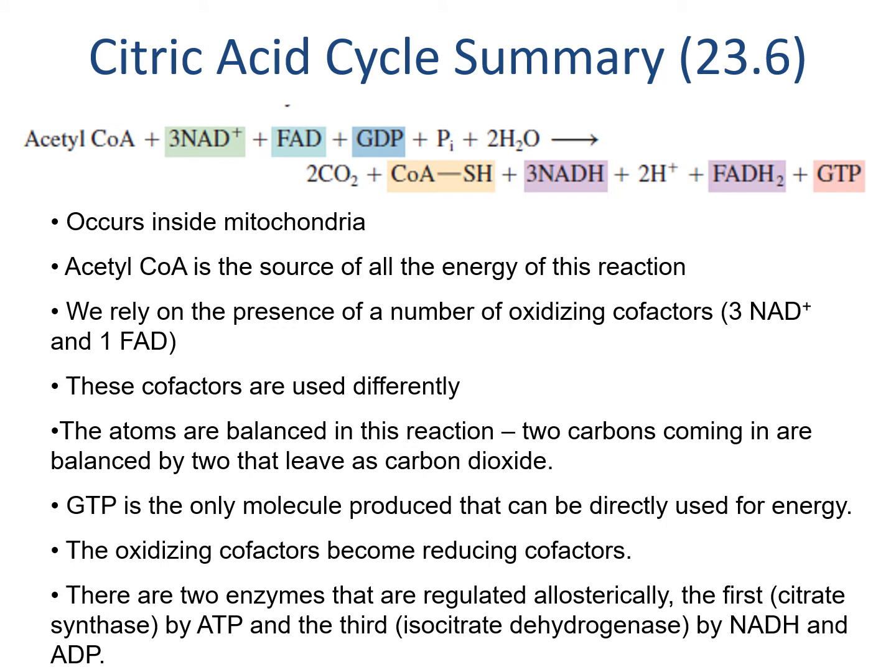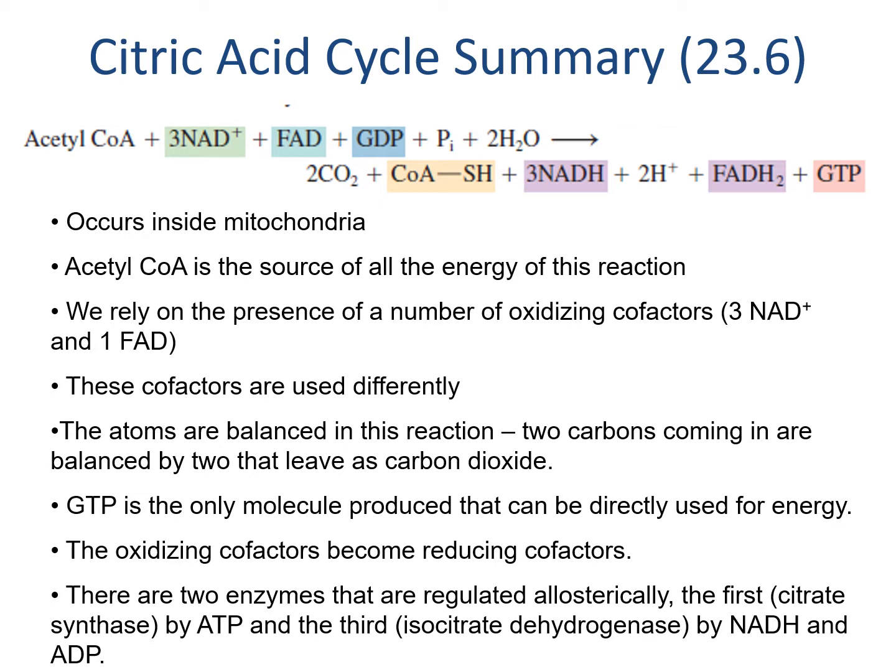We're going to go into specifics about the citric acid cycle in a little bit, but the most important thing to know here is the overall reaction. For my purposes, you can ignore the Pi, which is inorganic phosphate, the water, and the H+. Note that most of the reactants are paired. Acetyl-CoA comes in, 2 carbon dioxides and an unloaded CoA go out. 3 NAD+ go in, 3 NADH come out, FAD goes in, FADH2 goes out, GDP goes in, GTP comes out.